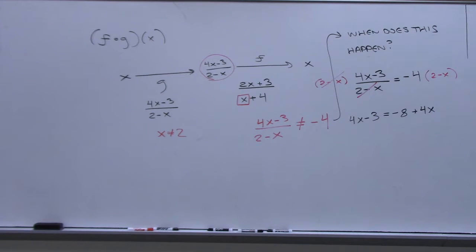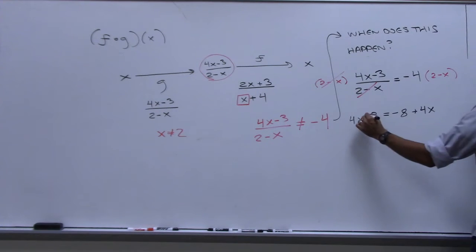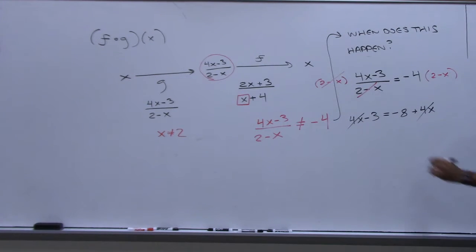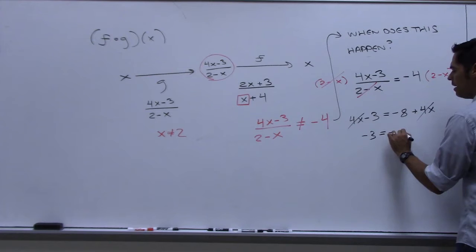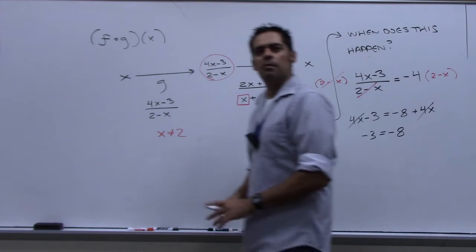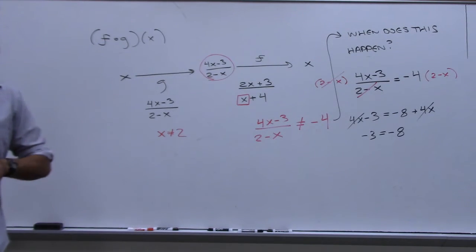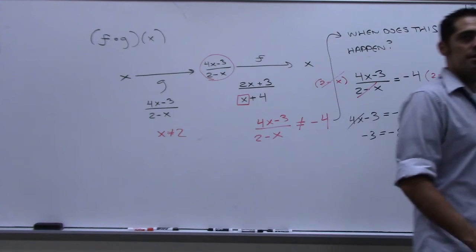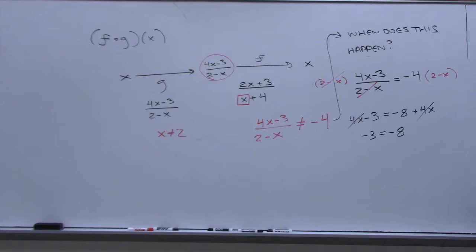Can you solve that for x? How about, no, wait, hold on. Is that right? Plus? Yes? What do you get? What if I subtract 4x from both sides? What am I left with? -3 equals -8? What does that mean? What did it ever mean when we solved an equation and got something ridiculous like this? No solution. That there's no solution.